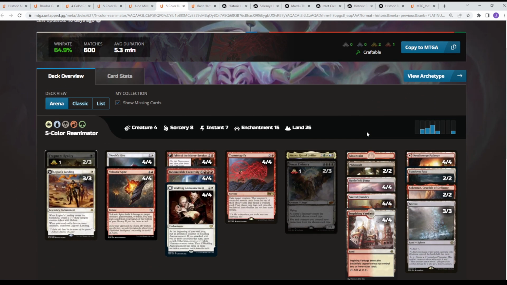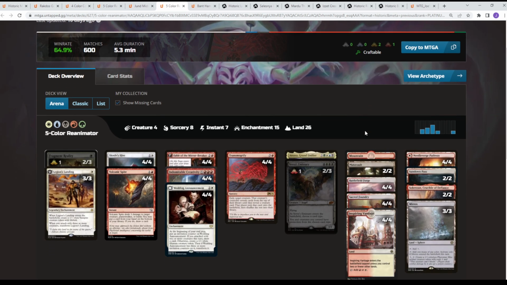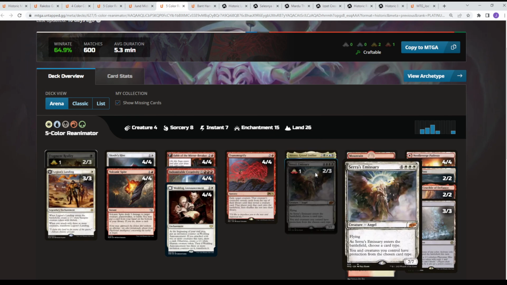We then go to Boros, Transmogrify, Indomitable Creativity. This is an alt deck as well, but basically it is a Boros tokens deck that's looking to use either Indomitable Creativity or Transmogrify to go into Atraxa and Sarah's Emissary, so you get card advantage, you can lock your opponent out of the game.